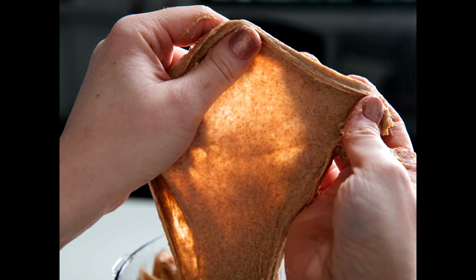Now, the weird thing is when you add more flour, let's say you beat this dough for 10 minutes with the dough hook. And then after 10 minutes you say, oh, it's a little bit too moist, I'm going to add more flour. Well, now you got to start all over again as far as the gluten goes. You got to do your 10 minutes again after you add flour to it. So don't add any flour. Try not to add any flour to it. Because like I said, you're going to have to start over again.